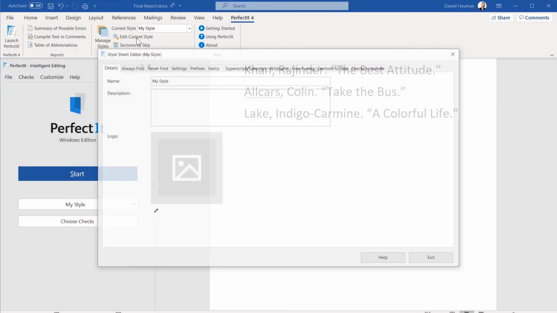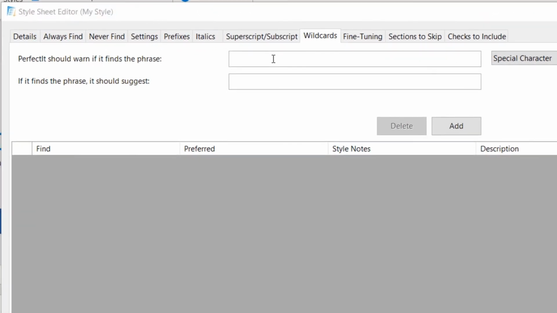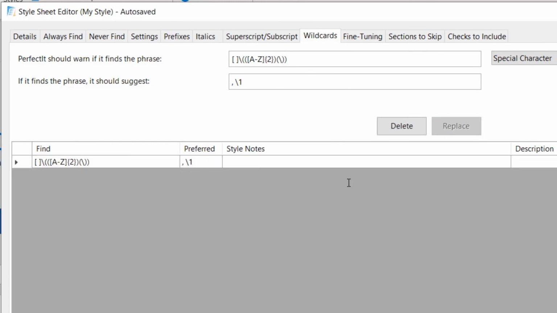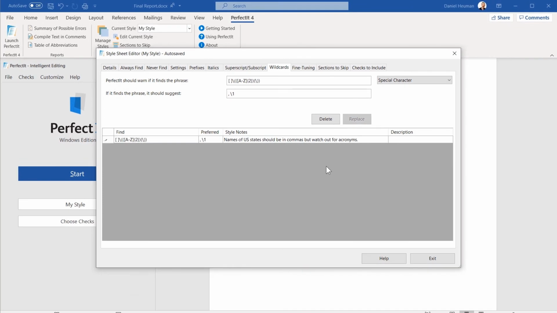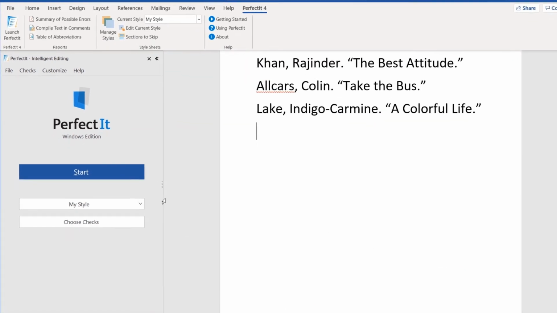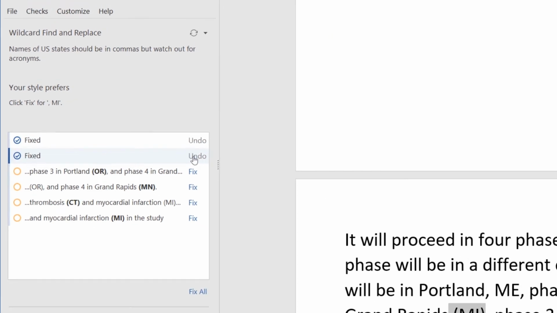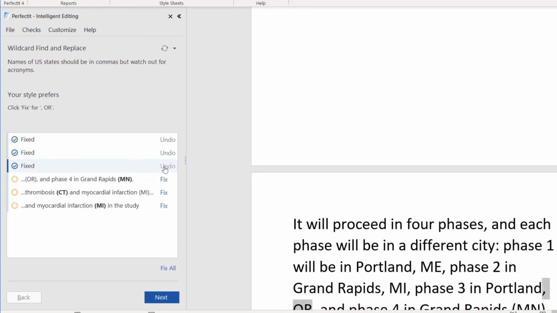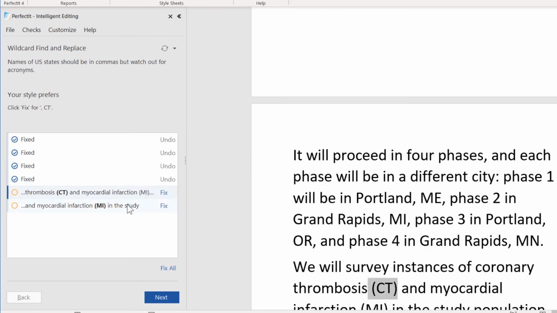You probably don't want to have to look wildcards up, check them, and test them every time you need them. So you'll be happy to know that you can have the Wildcard Bunch ready and set to do whatever tasks you need them to, again and again, just by adding them to a PerfectIt style. Adding wildcards to PerfectIt helps you find all possible instances and means you can check and fix them one by one with lots of emphasis on the context, so you don't accidentally change something you shouldn't.